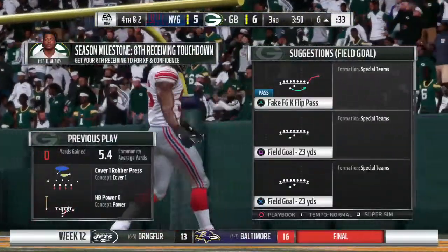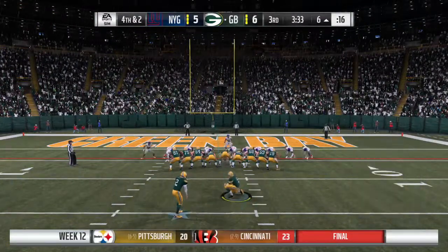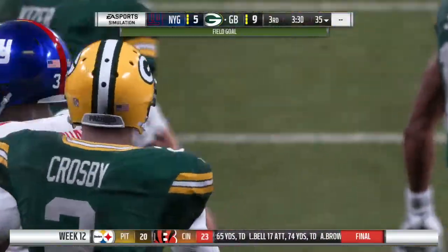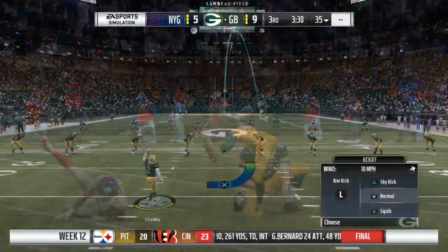I know the scouting report on him is that he doesn't possess the eye discipline to be an elite linebacker, and what that means is his ability to read, react, and make a play. But on that one, he looked like one of those guys. And Crosby puts it through, and that'll move their lead up to 4 now. So they get 3, certainly hoping for 6 after a 13-play drive.